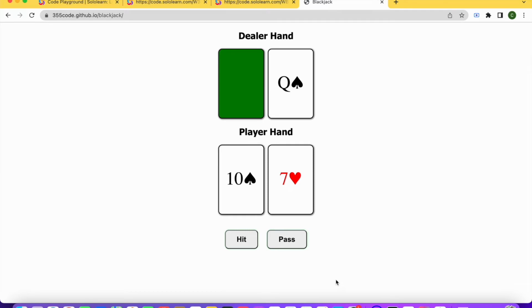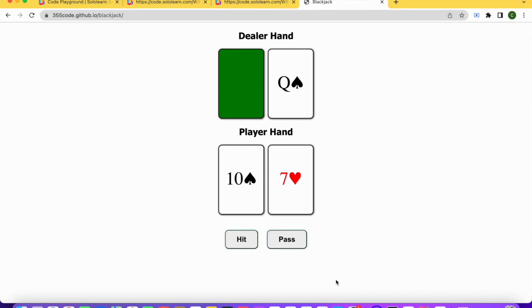Today we'll be doing another game tutorial with JavaScript and we'll be learning how to make Blackjack. This will be the first video in the series and there will be several videos. You can either try and have a go at it yourself. I will try and explain the stages and give you a chance to try things by yourself in each stage, or you can just follow along, code along, or just watch. So let's dive right in.